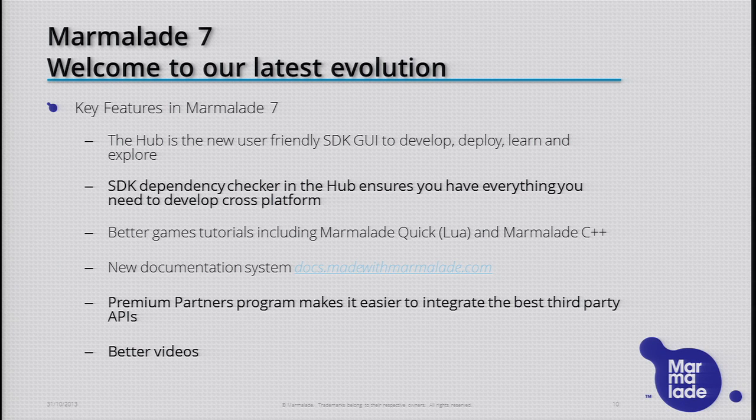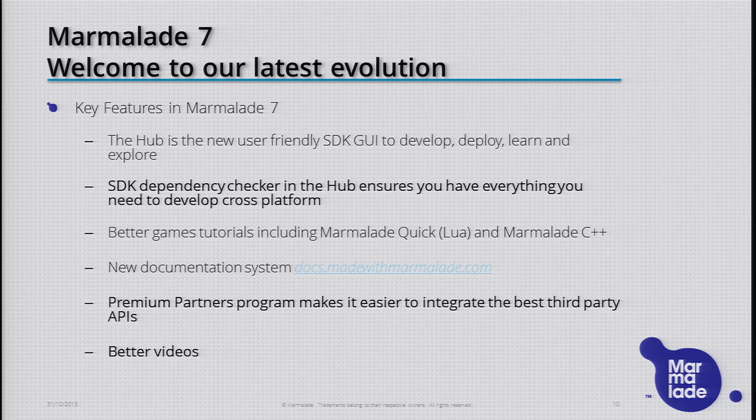So key features of Marmalade 7, we have the Hub, which is a new user-friendly GUI for the SDK. So before we had quite a few different tools, they're quite old, and so what we've done is bring them all together, and I'll do a demo of that a bit later.